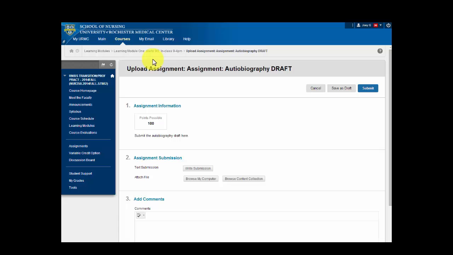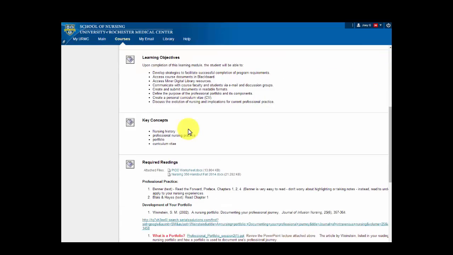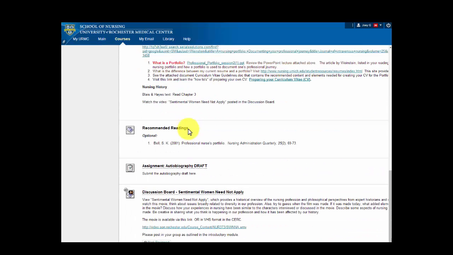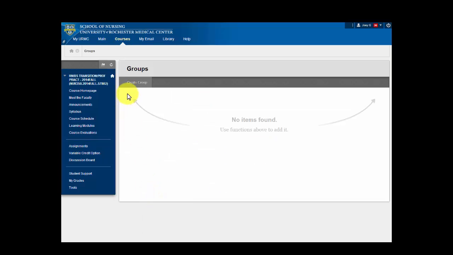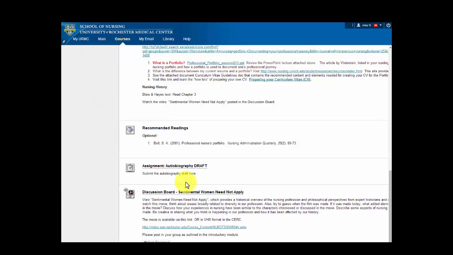So going back, you can either click the back button or you can use what they call the breadcrumbs right here in this toolbar. So I just want to go back one page and I'm going to go back to the learning modules 1. And that takes me back down to learning modules. You can also see this week we have a discussion board. Again, you can click on the discussion board and it would take you to your group page, and then from there you would go to your discussion, but I'm not a part of the groups right now, so you won't be able to see that.